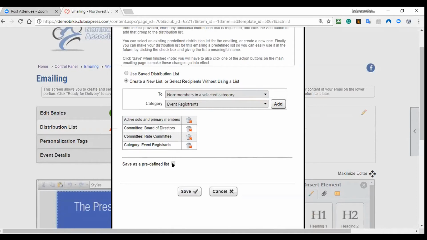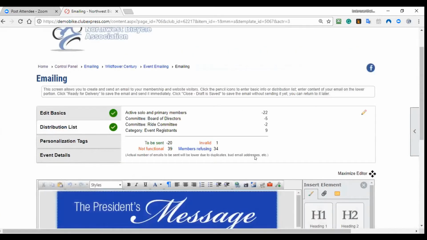And if I want to save this for the future, I know that 6 months from now, I'm going to pull this same list, or at least this same query. What this is going to do is it will rerun this when I do it, because this may be completely different 6 months from now. So I would just name this, let's call this test 6. 6 months from now, that I may want to pull that again, and it will then pull the list based on when I run it, not when I created it as of today.